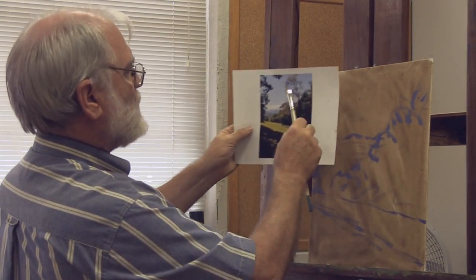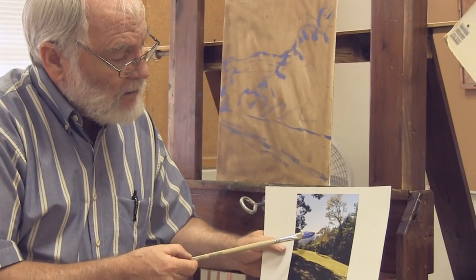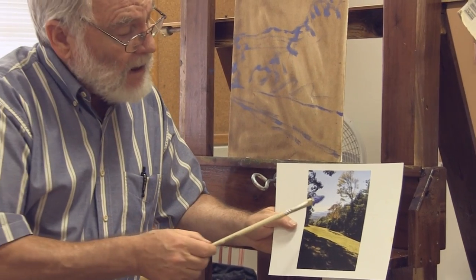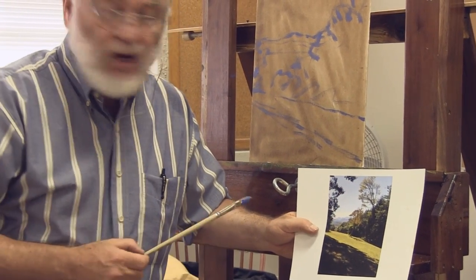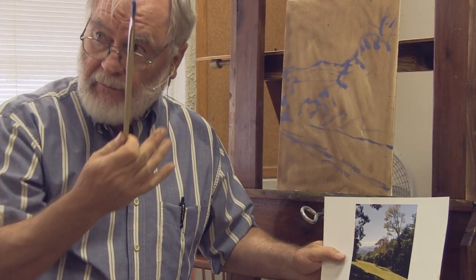Now this main tree right here, we're not even going to put it in now. We're going to put it in when everything behind this tree is done. We do not want to try to do the sky around that tree. We don't want to do the sky and the mountains in the distance around that tree. We want to get everything behind these trees done before we put those trees in. So we work from the farthest point away and come forward.